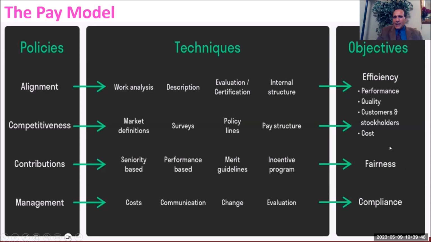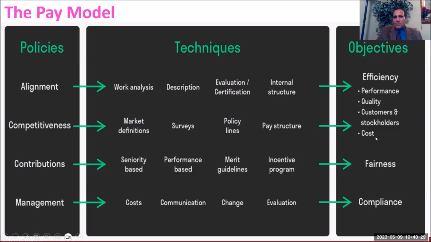So I like the fact that this textbook does focus on more than the law. In other words, we need to go beyond the law. And that means being ethical, being moral, being fair from society's point of view. We need to be in compliance, because if we're not, our company can be closed down, or as managers and owners of the corporation, you can go to jail. So you can be fined heavily, right? Just like Goldman Sachs agreed to pay $250 million for pay inequity between men and women in their organization. So again, if we're not complying with the law, we can be fined.